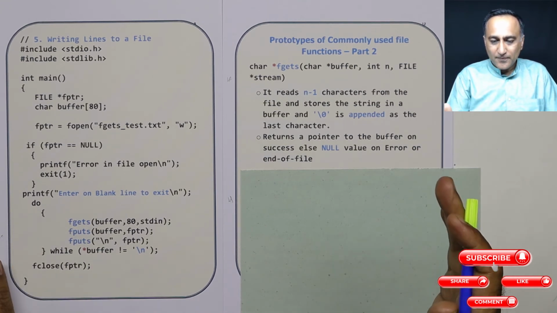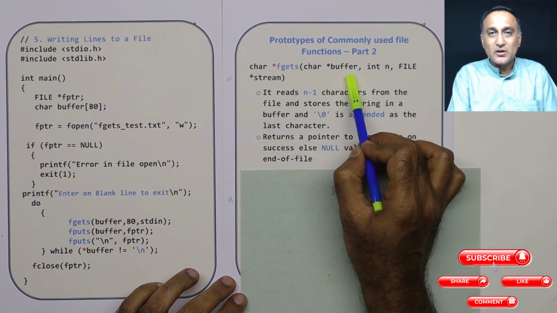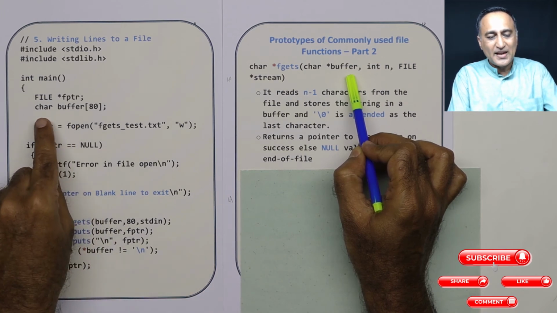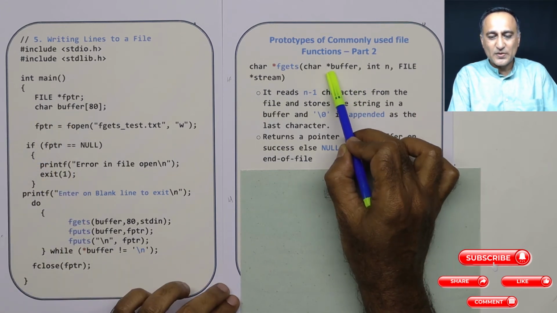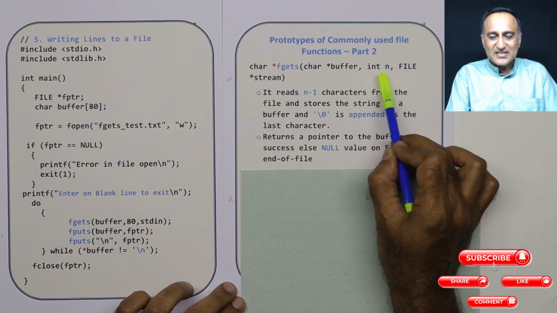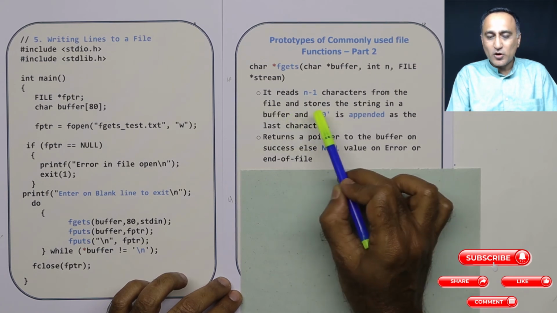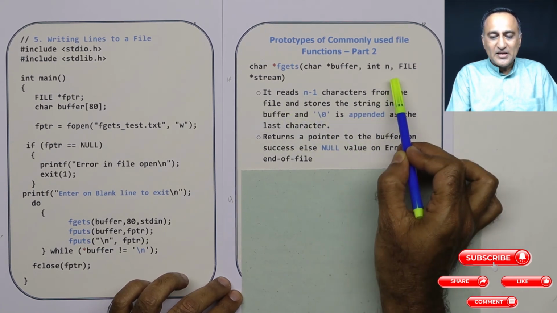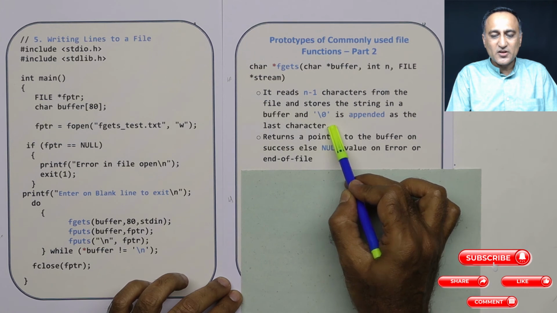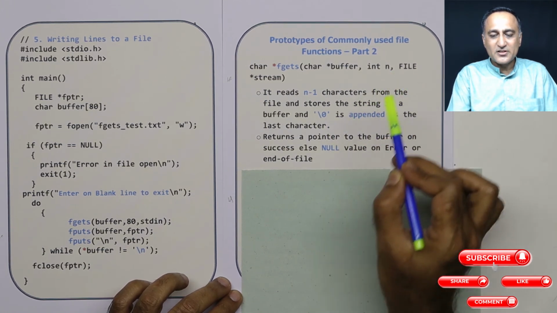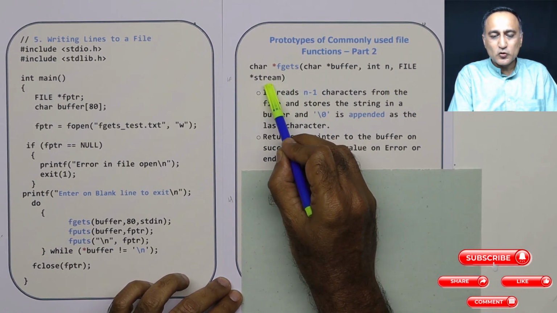Now the prototype of fgets is quite simple. The first parameter refers to a place which is going to keep your data. In this case, buffer happens to be an array which keeps my data. Since an array is a pointer to a fixed address, that's why it is char *buffer. This n indicates the number of characters minus 1 that are going to be read from whatever input, and it takes each of those characters. At the end of the characters, it's going to add a null and store it into the string. Suppose I enter 70 characters, the 71st character is going to be a null and it's going to be written onto the file. The last parameter happens to be your source of input.